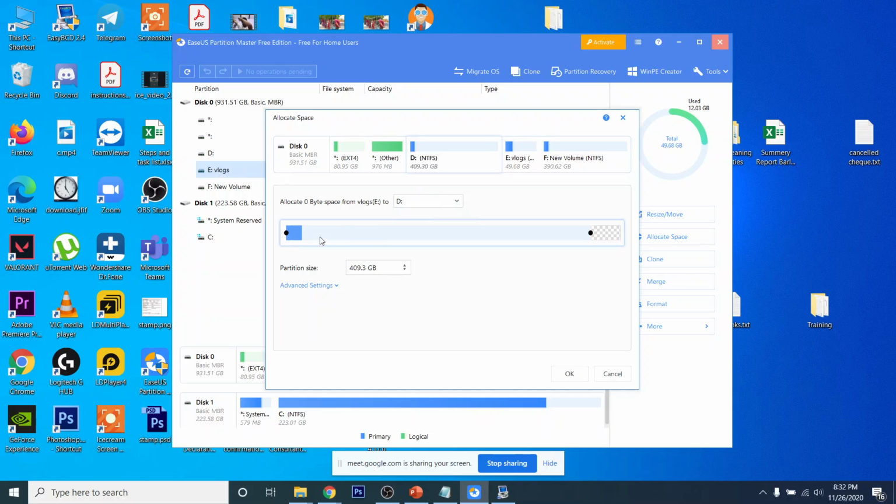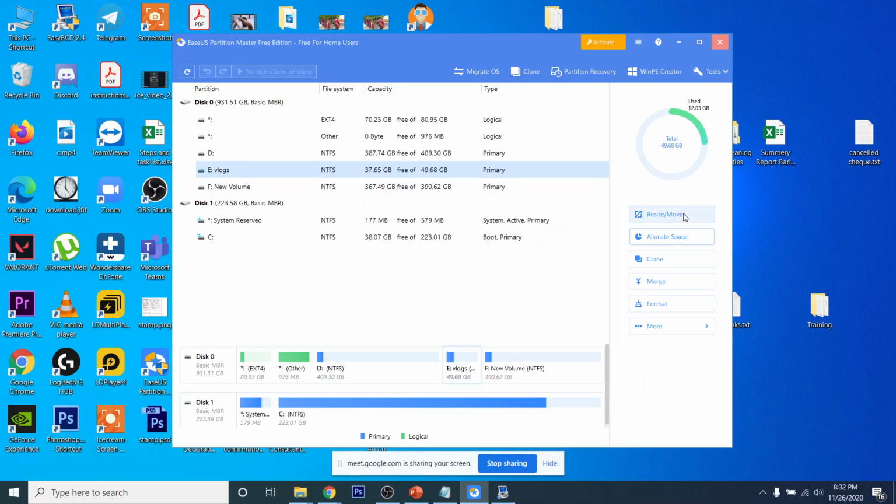NTFS. Okay, I think advanced settings are available before. I don't know what the allocate space tool does exactly, but I know resize, and I know clone will create an exact copy of your disk. Merge will eventually merge two drives, whatever drives you want.